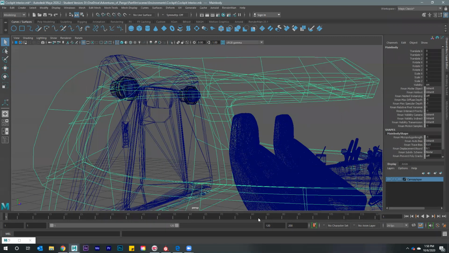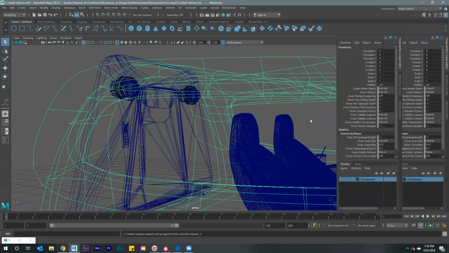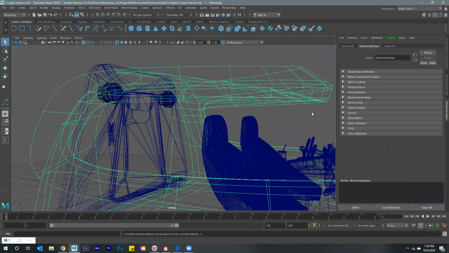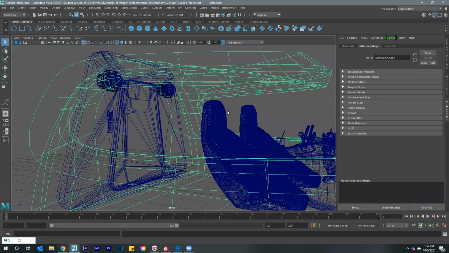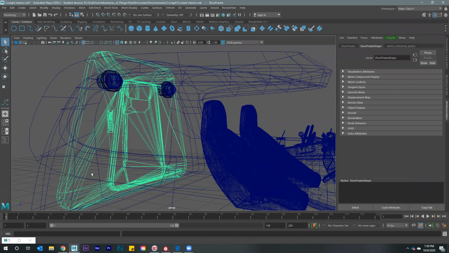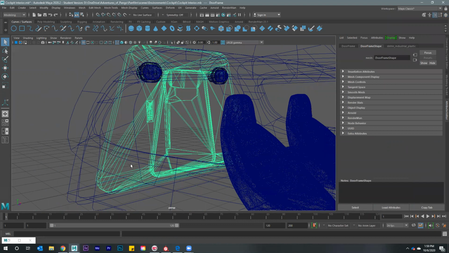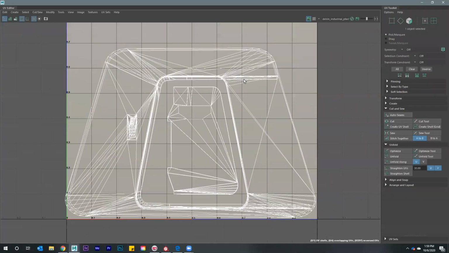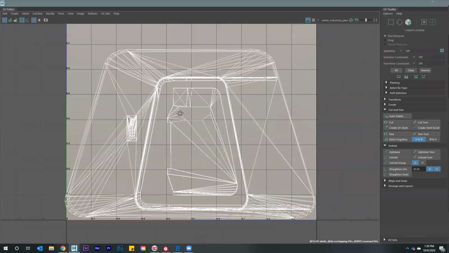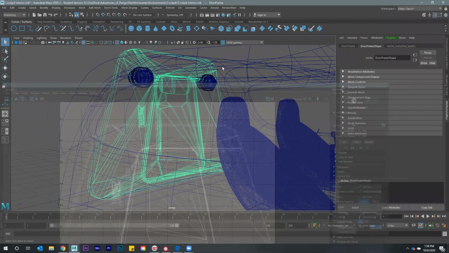We're going to go ahead and start assigning Lambert. I'm just going to assign a Lambert to the first object. I'm going to do this individually with parts that are being laid out together. Okay, so this right here has been laid out as one piece, and I intend to paint it as one piece. So I'm going to put a Lambert on that.